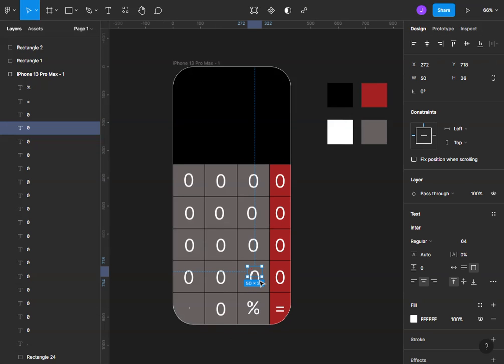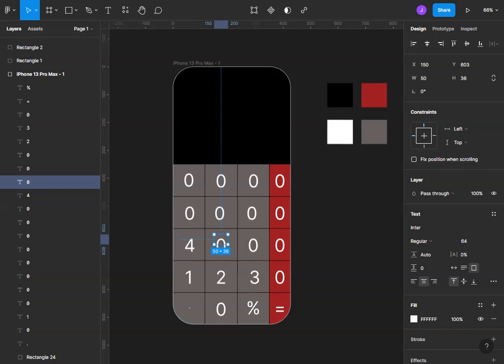Okay. Click on this number. Make sure you click on there, and then you change it to 3. Click on this number. Highlight it. Make sure it highlights. Make that a 2. Click on this number. Make that a 1. Click on this number. Make that a 4. Click on this number. Make that a 5. Click on this number. Make sure it highlights. 6. I'm going to do all my numbers first and then my symbols. 7. Remember, if I run out of time, I will make the next video. Forgive me if I run out of time.